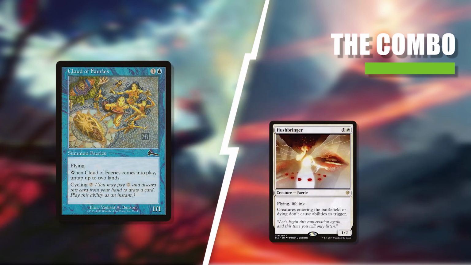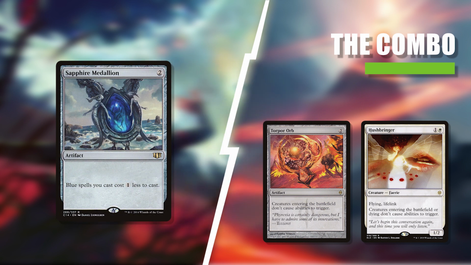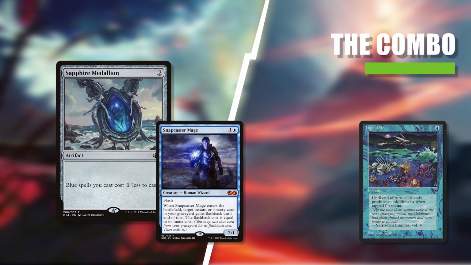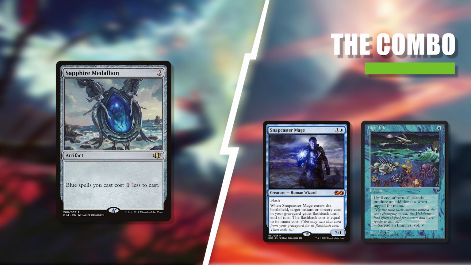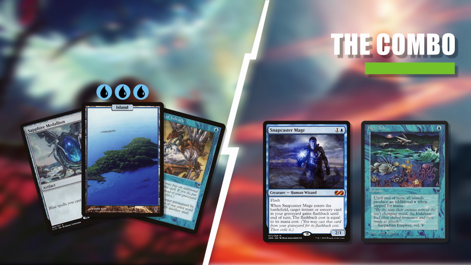In case of any anti-ETB effects like Hushbringer or Torpor Orb, you are still able to go off with cost reducers and/or 2 High Tide effects online. That's right, you can go for High Tide, Snapcaster and High Tide again, and all Islands will produce triple blue. From there, one Island can pay for Whim with buyback and generate another Island to keep on.